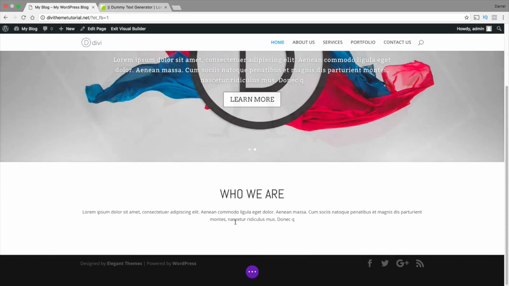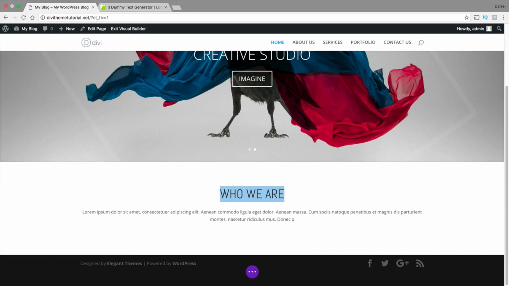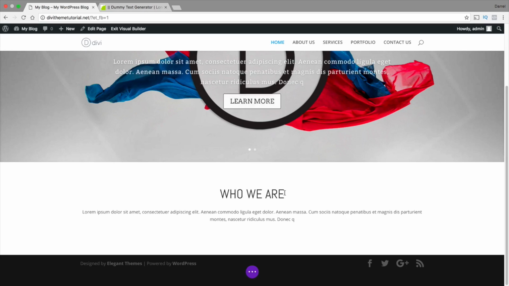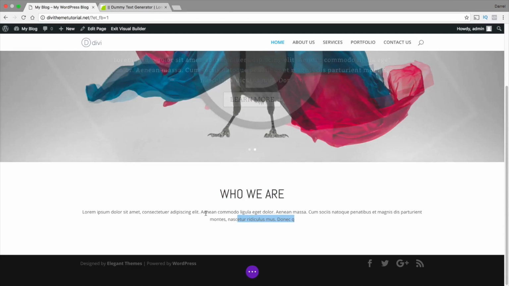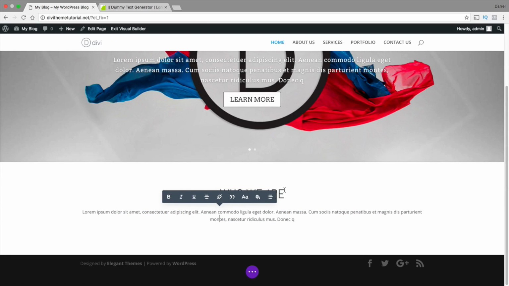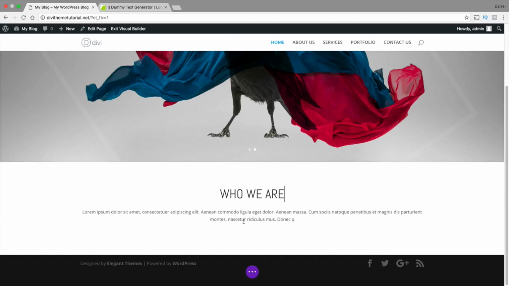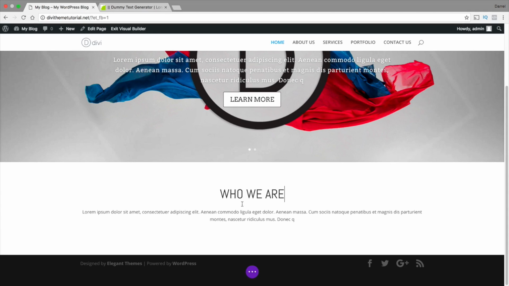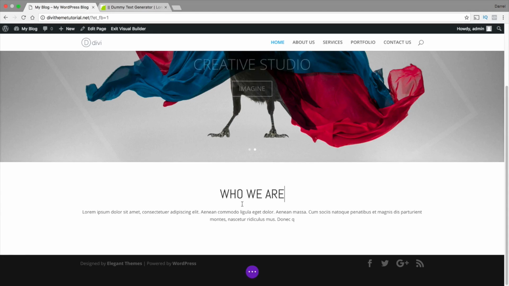Now, the reason why I did call to action rather than just a text module is because, first off, it creates the header for us and it creates a small text. If we use the text module, we'd have to make 2 of them. Also, the header module is mobile responsive. The text modules by themselves are not until you make them mobile responsive. So that's a little quick shortcut.